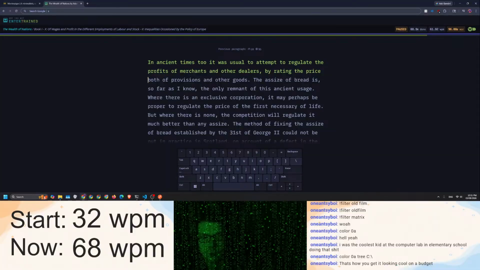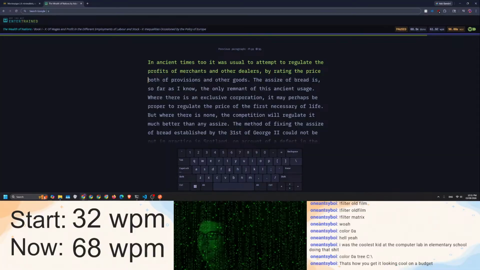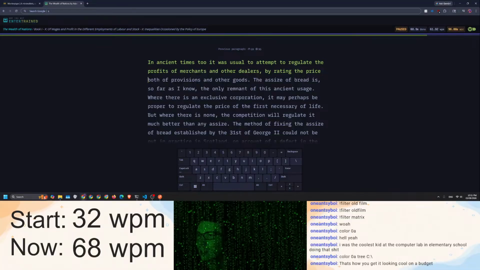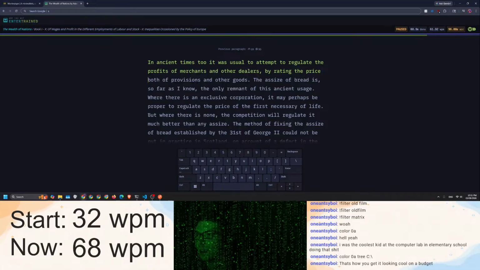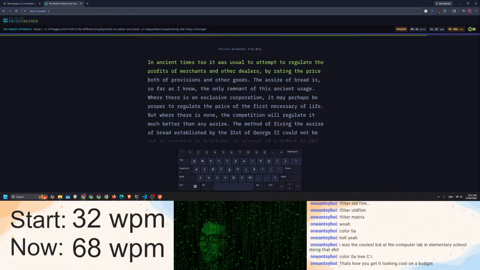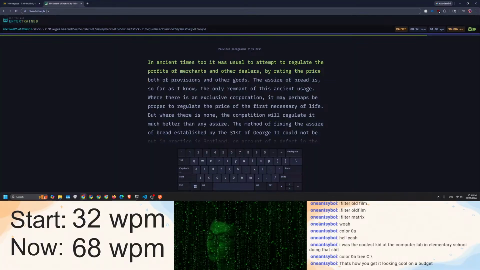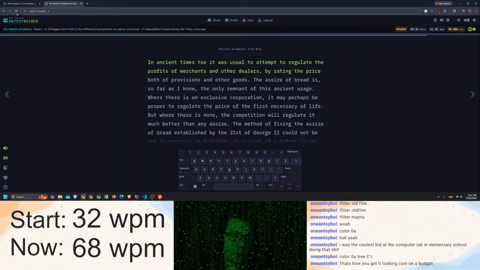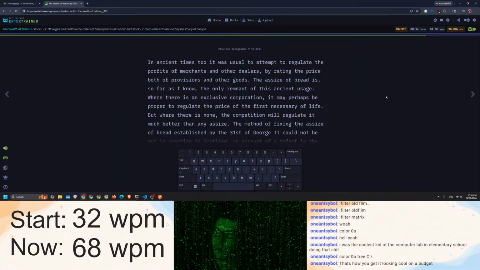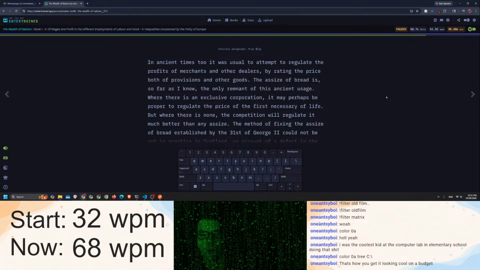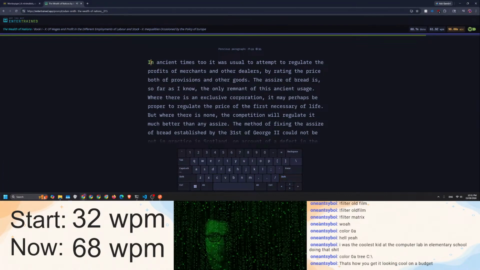It was just running a tree over the C drive with color OA. You're the coolest kid in elementary school doing that shit. Okay. Well, you're younger than me, but we were probably doing it at around the same time. I was in 7th grade when I was doing that shit.